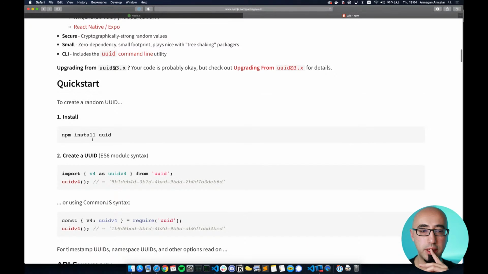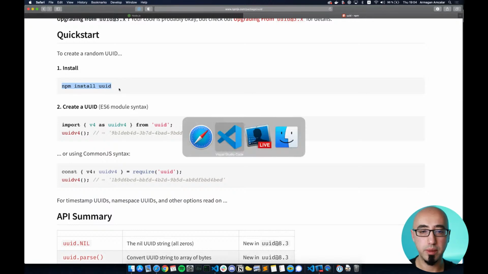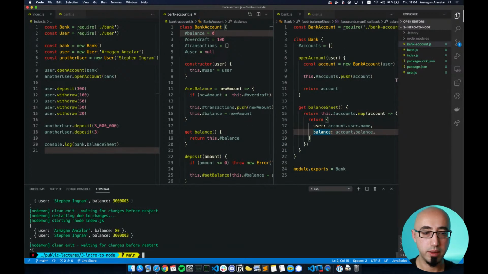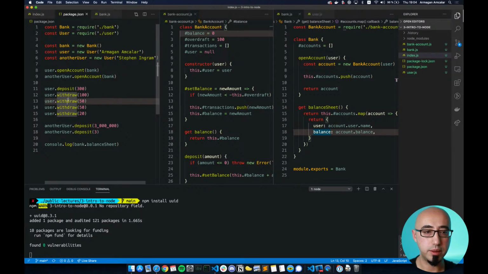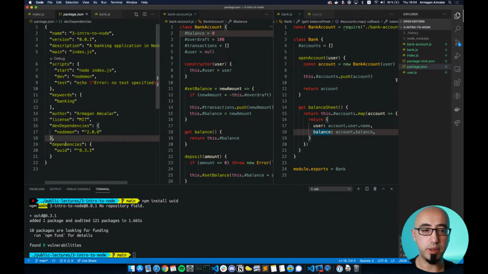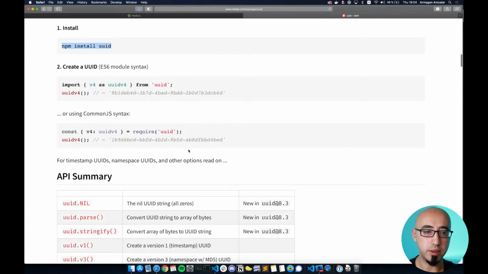So it also tells us how to work with it. So I do npm install uuid. This time, let's have a look at our package JSON. This time it shows up in my dependencies, uuid, because this is required. This will be required for my code to run. Okay. And there is a way to use it, just this const v4 uuid v4 and then uuid v4.